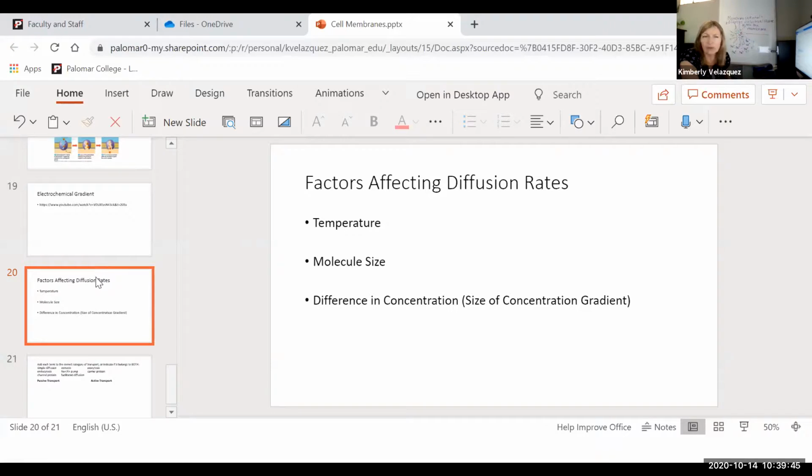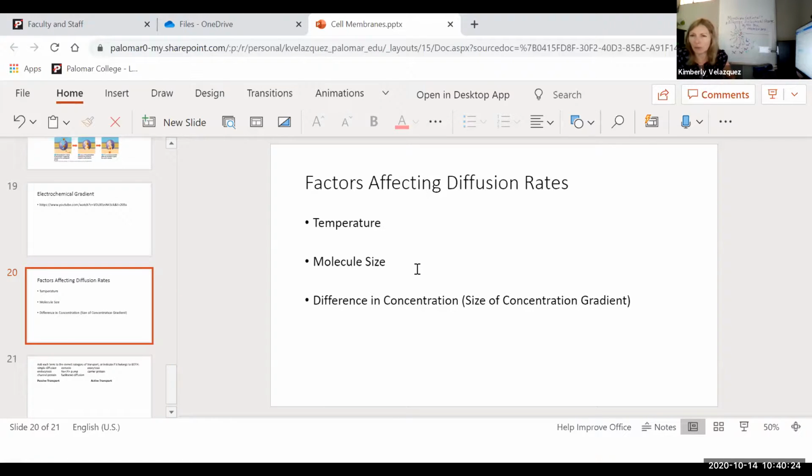It's important also to realize the factors that affect diffusion rates, and you're going to look at some of these in the upcoming lab. So next week's lab demonstrates osmosis and diffusion. And it does it pretty well. I like the lab. It is a difficult lab. Again, I sent out an email saying you need potatoes for next week. So don't forget to get your potatoes. You'll need those before you can start the experiment. You also need a knife, a cutting board, probably like 4 paper towels. And if you have a vegetable peeler, that's great. If you don't, then you can use a knife, but you do have to peel your potatoes.